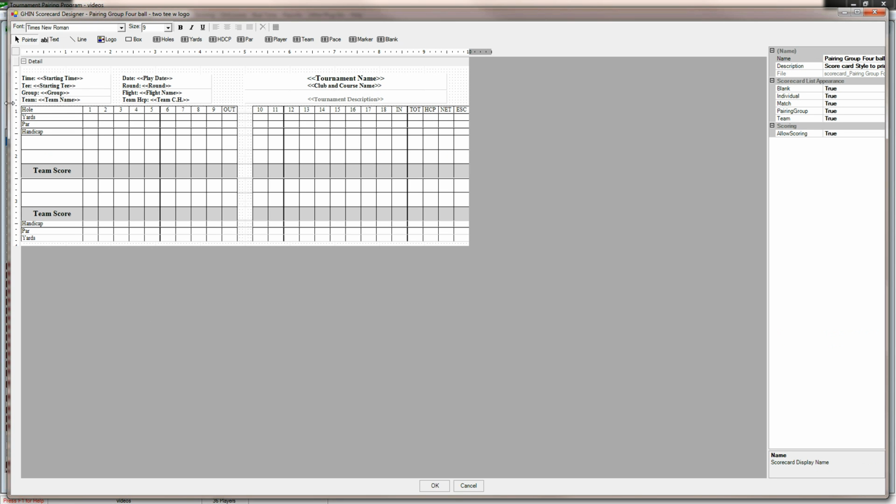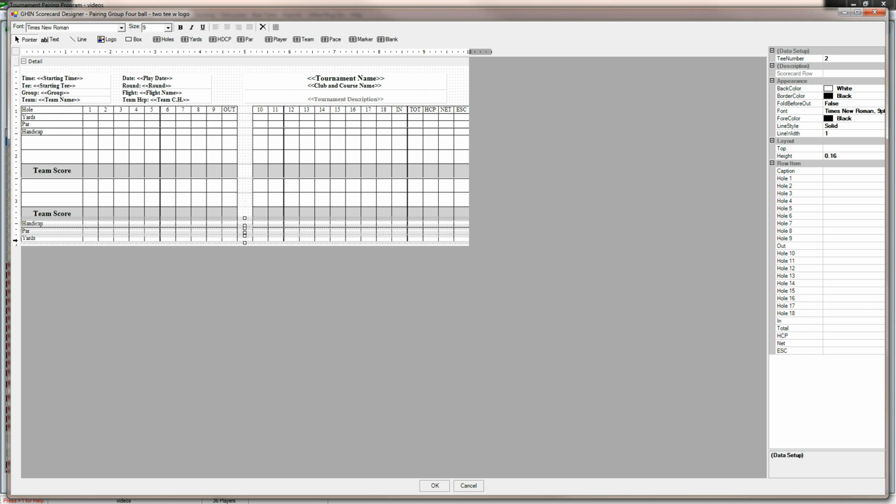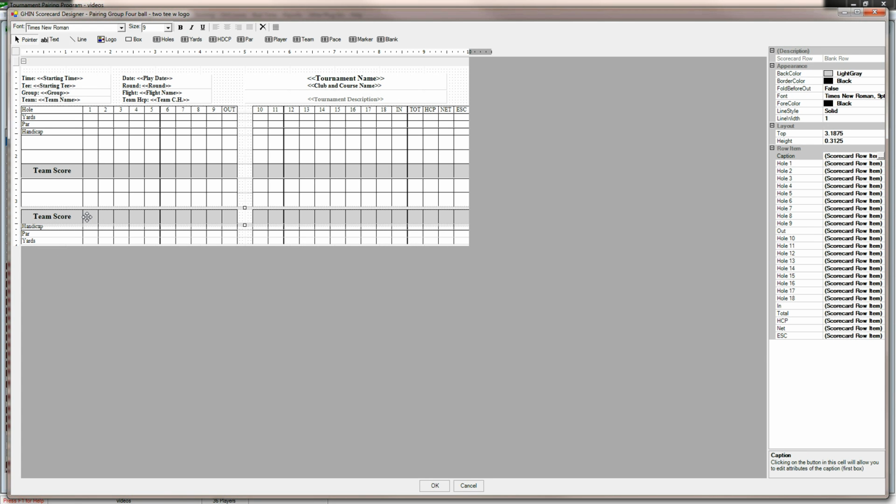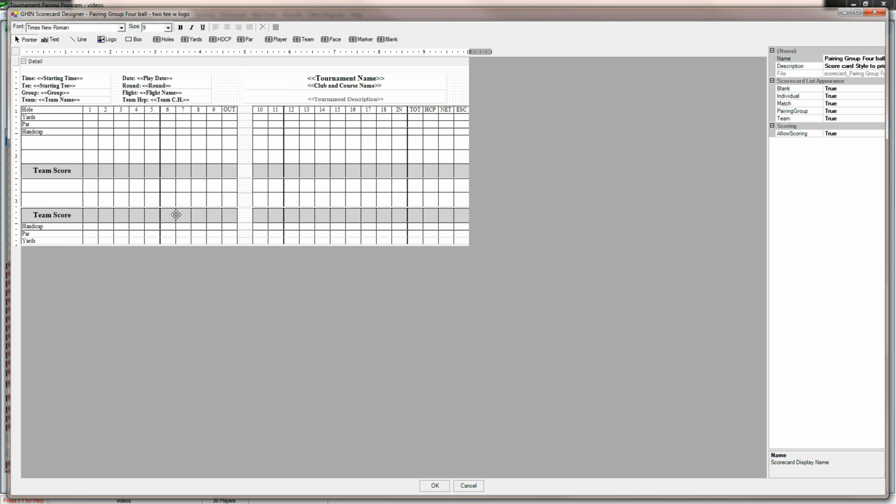You can see here, if you want to highlight a lot of things at once, your mouse changes when you go on the ruler on the left hand side. So I'm going to click and let go, and now I've highlighted these bottom 3 rows, and I just arrow click down, and that gives you a little bit more room on the scorecard. And you can also hold down the control key while you're clicking your arrow, and that will do a little bit more fine-tuned adjusting of moving the rows.